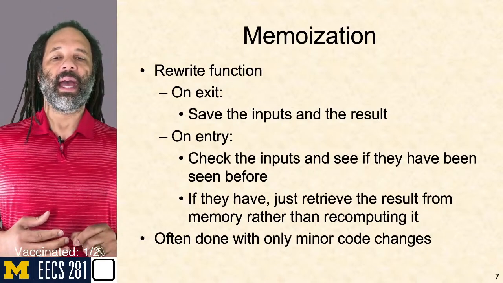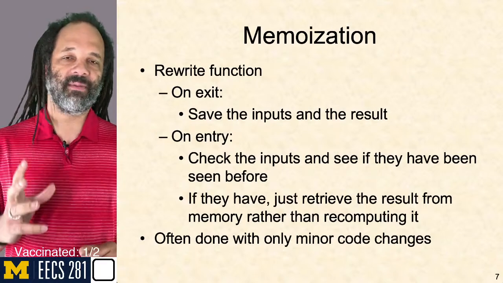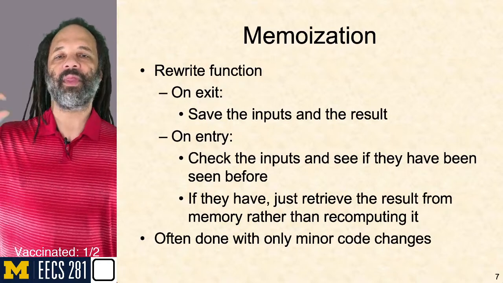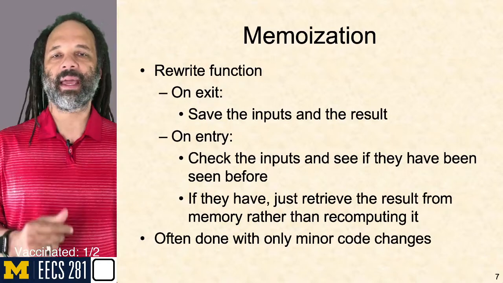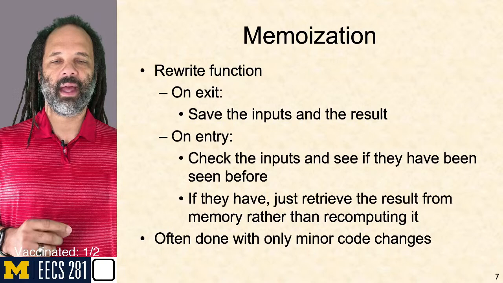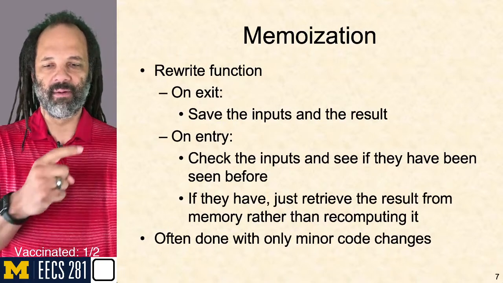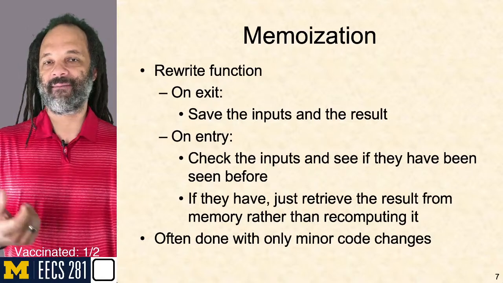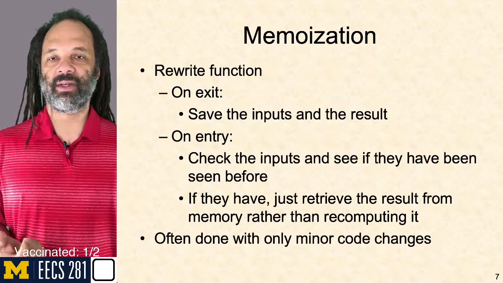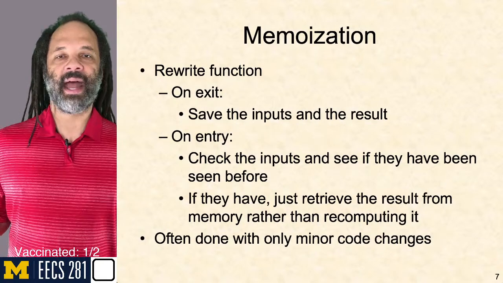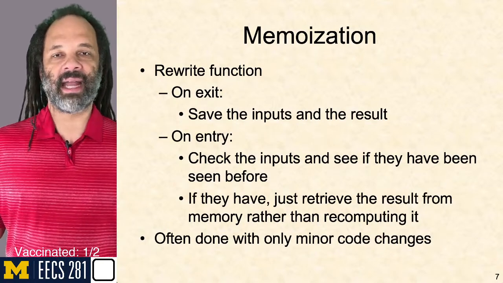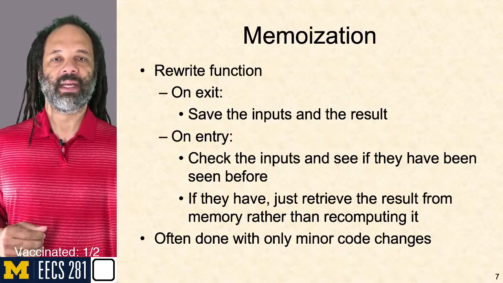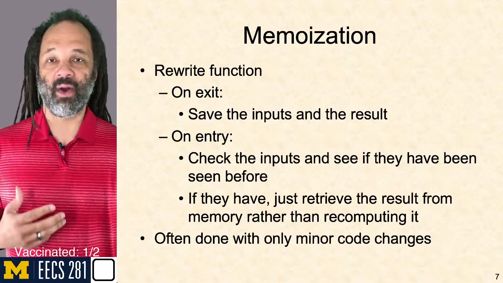So to do memoization, right before I exit, I'm going to save the inputs and the result. Then, before I calculate anything, after I've entered the function, I first check those inputs. Have I already seen those inputs? Because if they have been seen before, that value has been changed. It's something non-zero, something non-trivial in my memo. And if those inputs give me some non-trivial value, then clearly I already calculated it.